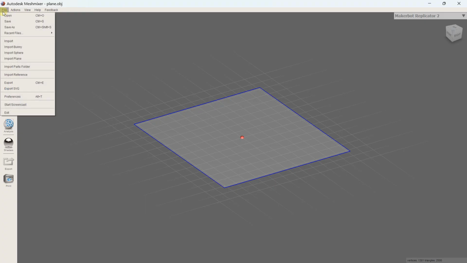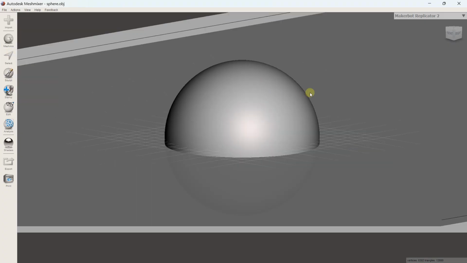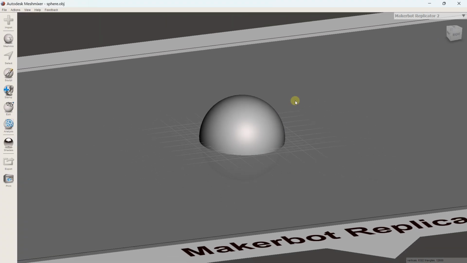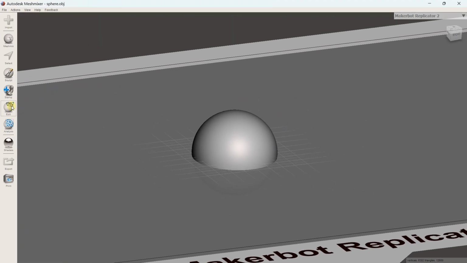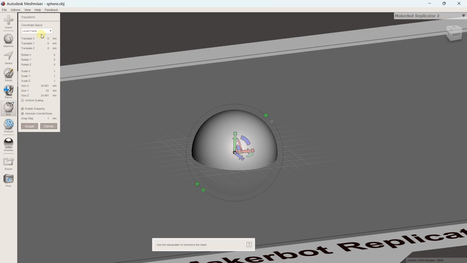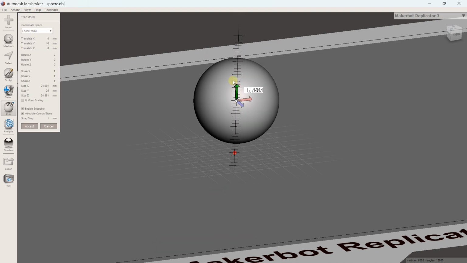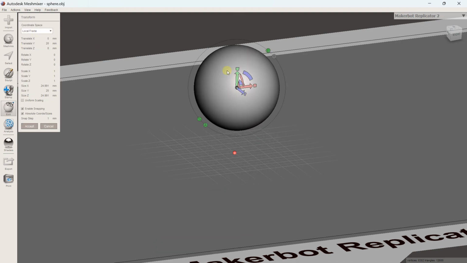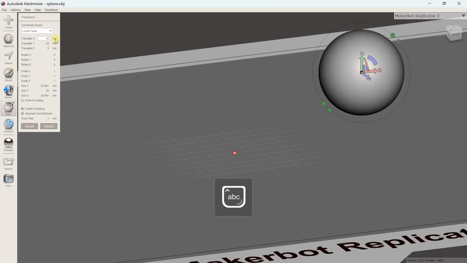If, for example, I come back to the sphere, I will click on the sphere here. And if I want to drag and move the sphere, I have the possibility to go in the edit mode, select transform, and I can, for example, drag and move the sphere. I will have a transform panel where I can type, for example, the translation. If I want to type, for example, 40 on the X, I can move my sphere by 40, but you can also use the rotation, the scale value, and the size value.